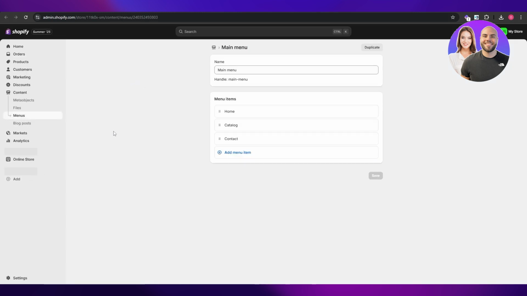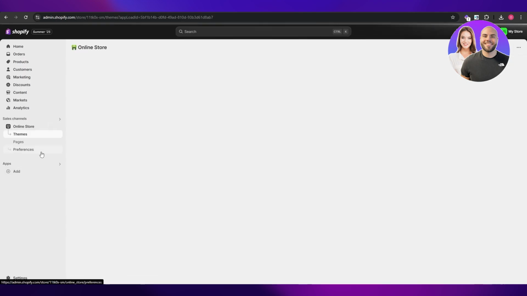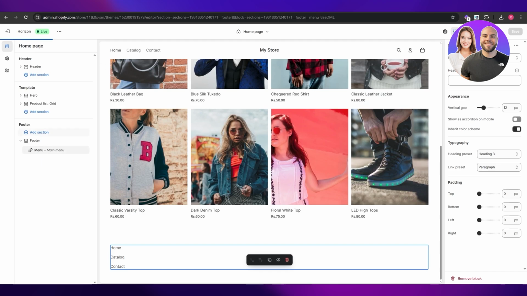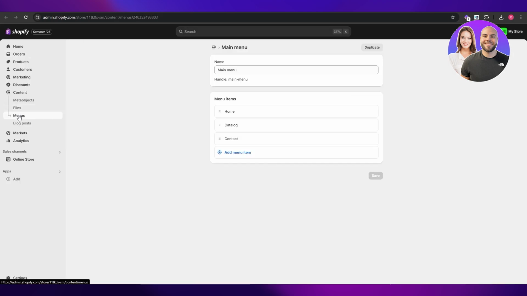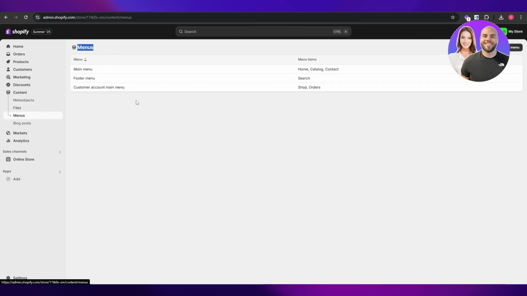Right now they've updated it, so now we have a menu section over here. But before, you would have a navigation option right here in the online store section, and you would click on it, and then over there you can change all of these options. But now since Shopify has changed it, you would have to go into the menu section within content. Once we're over here, we have our menu right here, and this is the main menu, of course. And if we click on this little button, these are all the menus that we have, right?